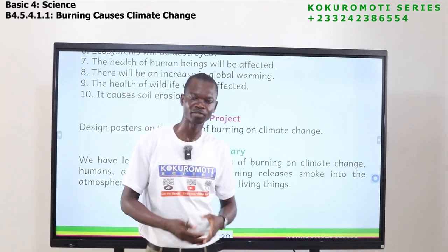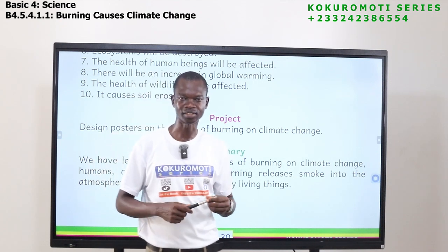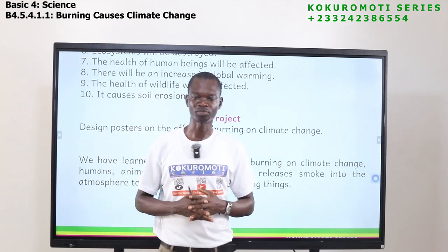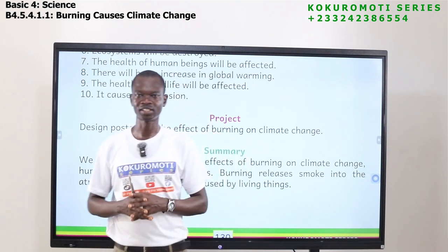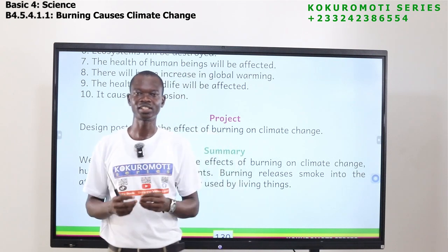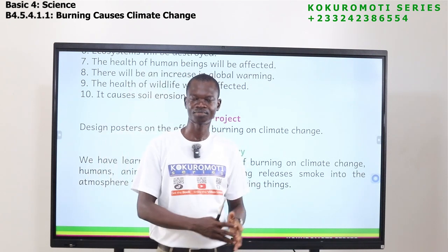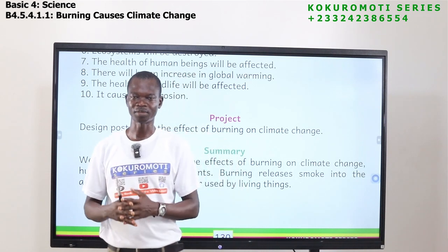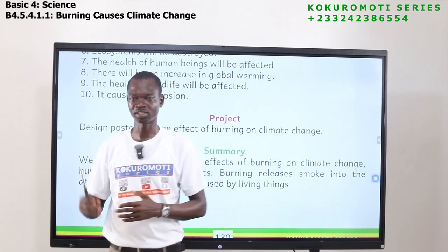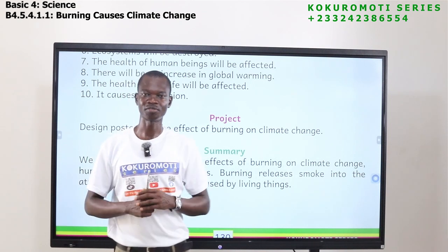Animals too use the air. When animals also breathe in, they will also have issues with their health. Apart from that, the smoke that goes into the atmosphere has an effect on the weather, on the climate. So we say that burning contributes to climate change. Burning contributes to what? Climate change. We have seen what a climate is, and we have seen what climate change is.